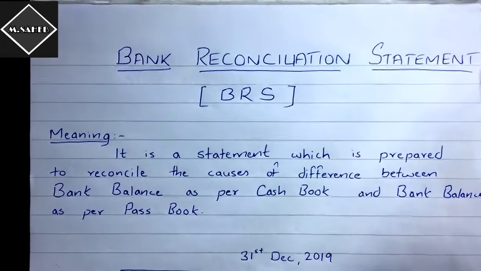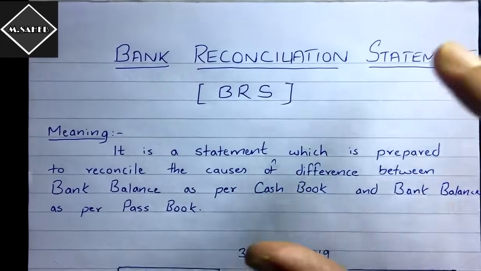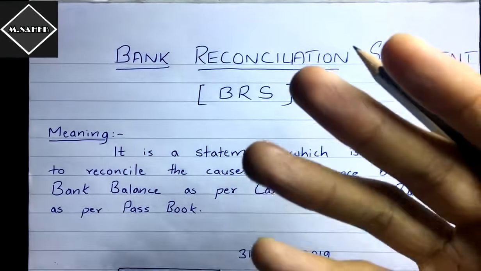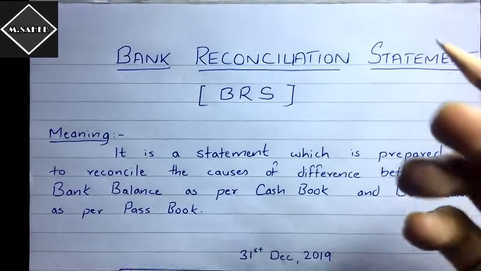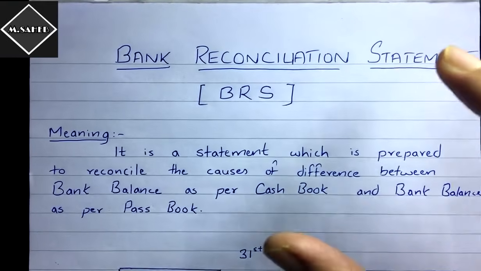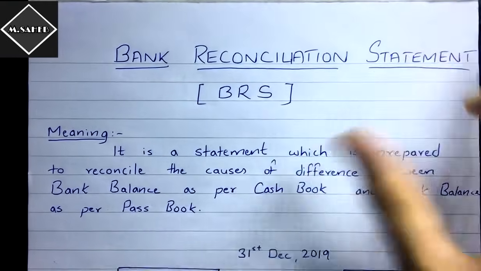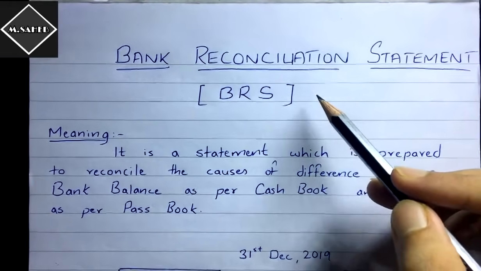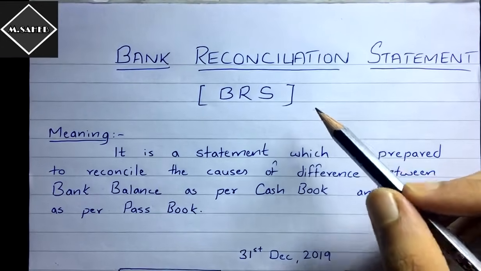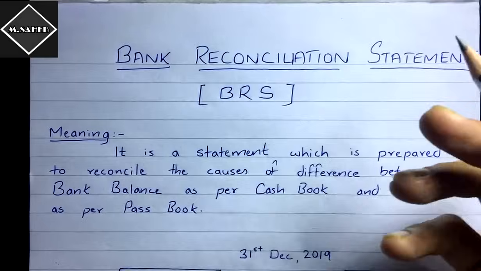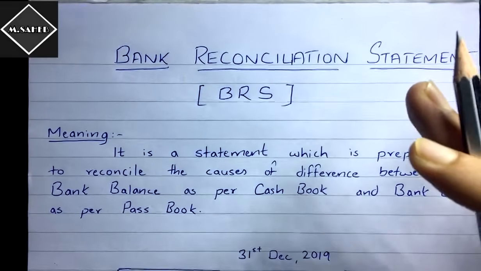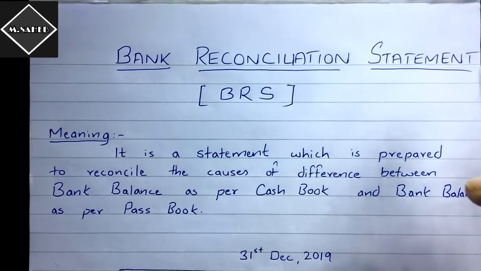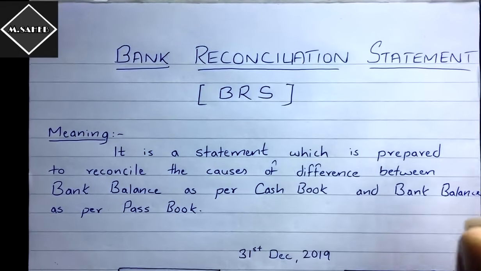But the main thing in this chapter is that students get very much confused. Why? Because they see there are lots of cases, lots of types, 4 types, 4 cases. They get very much confused. But believe me, this is a very simple chapter. Once you understand the logic and the concept behind it, and if you have the basic knowledge of accounting, this chapter is a piece of cake. Easily you can score full marks out of this chapter. So let's understand this chapter and finish it off. Just give me 20 to 25 minutes. All right, let's start.